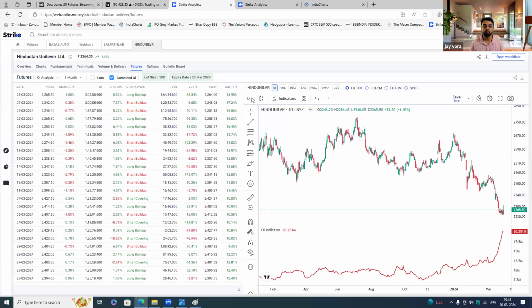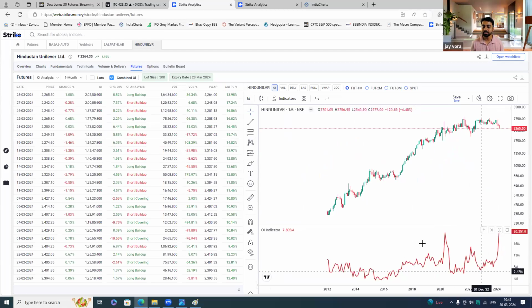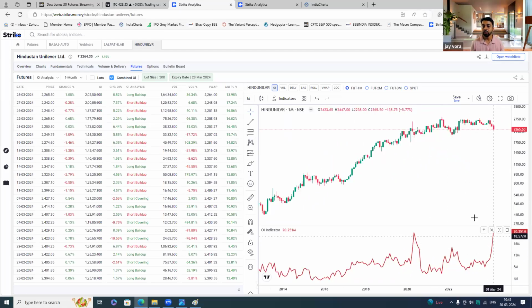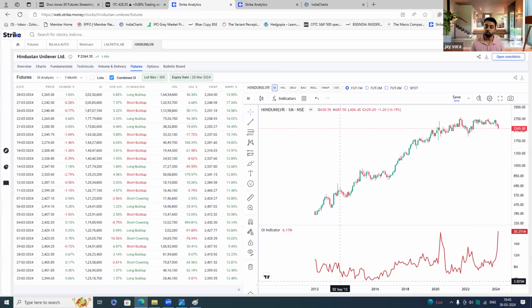Okay. And when we look at the monthly chart over here, you can see that there is this OI surge that is happening, right? So this is one example where the open interest is at the highest point. But there could be a chance that the open interest can continue to surge higher and the prices can continue to decline. So for that, what you now need to see is, on the pullbacks, when the stock is trying to jump higher, whether we are seeing short covering or long build up. Okay. And if we are seeing long build up, then you have to try and understand what will be the pain point for the short sellers, based on the data that you see over here.